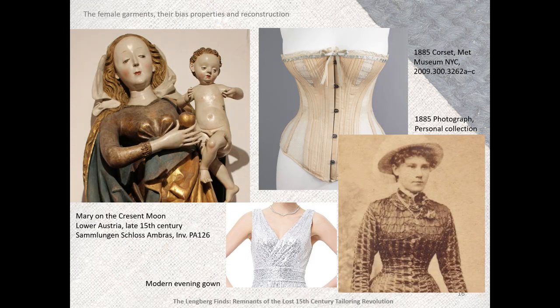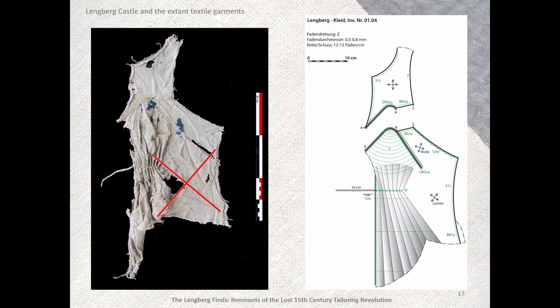The fashion period that the Langeberg dress remnants are from is a rare period in the historical record. The fashionable ideal of having the breasts be visible as two separate defined mounds on the outer clothing layer is actually quite rare in history, even though this idea is currently in fashion, especially in evening wear. From 1500 to 1800 in Europe, the breasts were supported as a pair, not separately by the undergarments. The most commonly seen look post-1800 is to have the breasts bifurcated in the undergarments but seen as one curving mound in the outer clothing layer. It is actually quite difficult to get cloth to dip between the breasts to create the definition, as the fabric naturally wants to continue in a straight line between the two breast points. The techniques used to create the Langeberg garments rely heavily on the use of the bias in order to get the fabric to curve between the breasts.